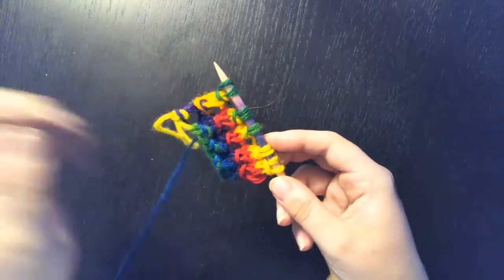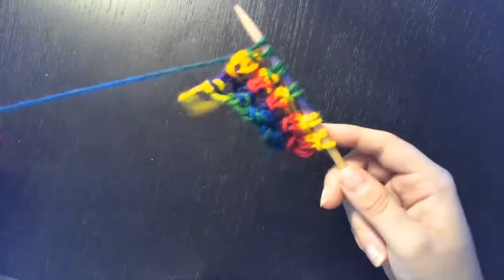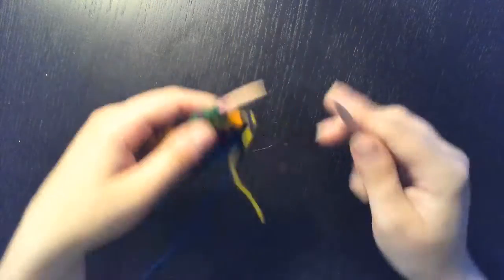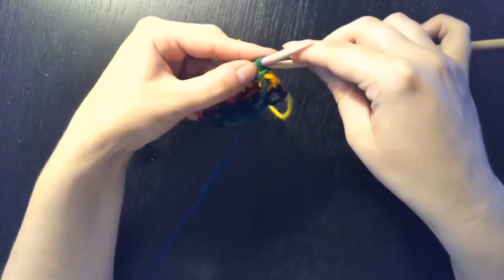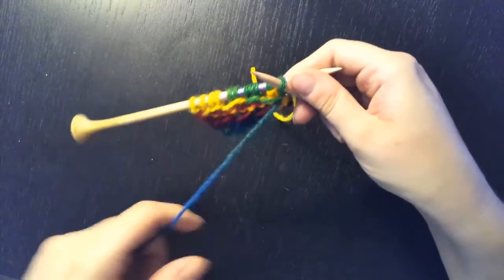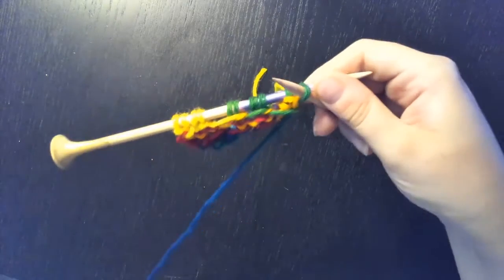Now for finishing off, I would do your cast off on the purl stitches. You can either just do regular knit stitch on your cast off, or we can do it the purling direction. And you would keep repeating your rows one and two until you've reached the length that you want.